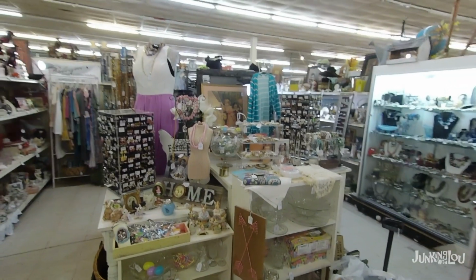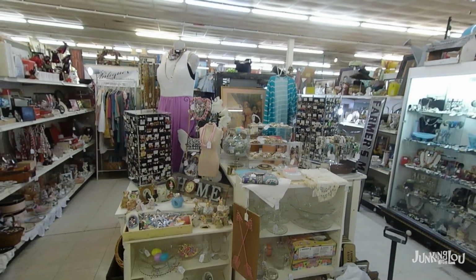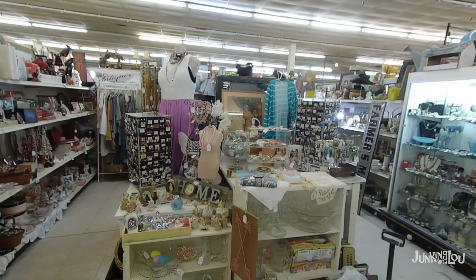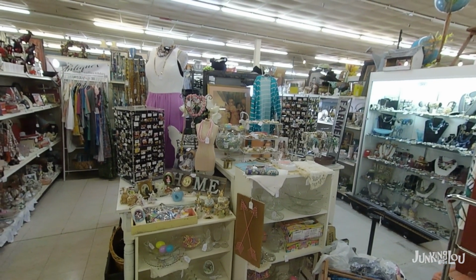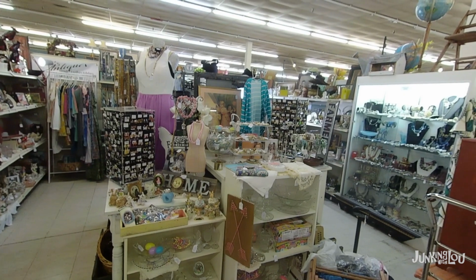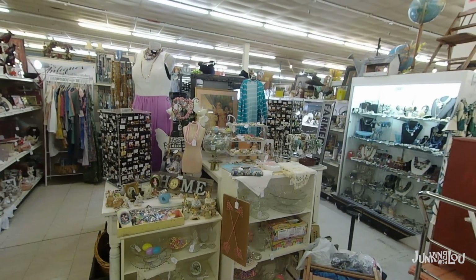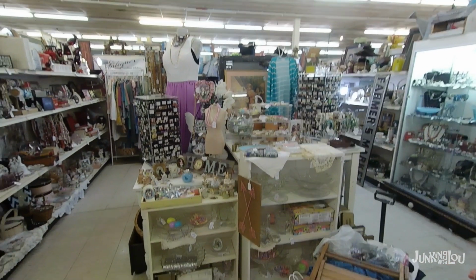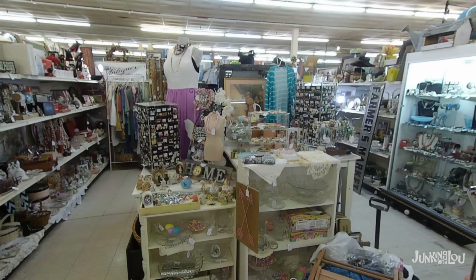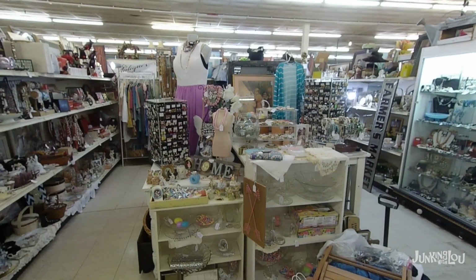Seasonal displays need to be done probably at least once a month, or maybe you can go 2 months if it's like Christmas time or whatnot. So it's always best to get ahead of the season, because people tend to buy things about a month or two before it. So I'm doing patriotic because Memorial Day is coming and I have a lot of it. That's the biggest reason I'm doing it right now. And you could do patriotic any time of year. That's always a good thing to do.